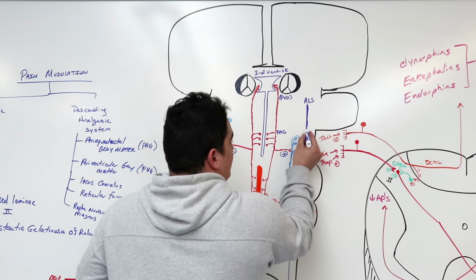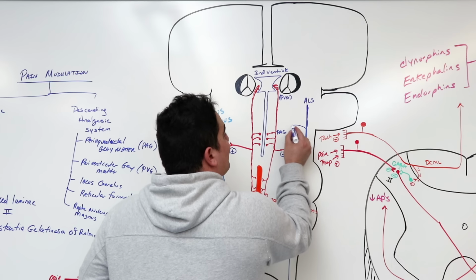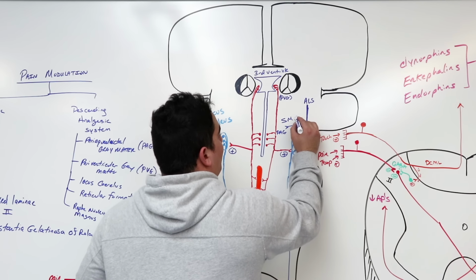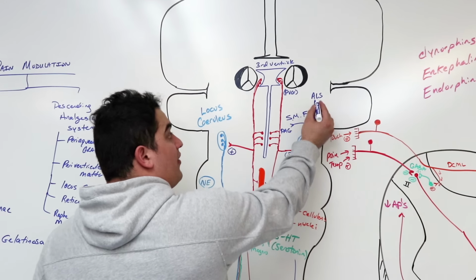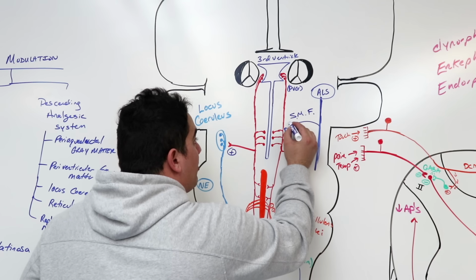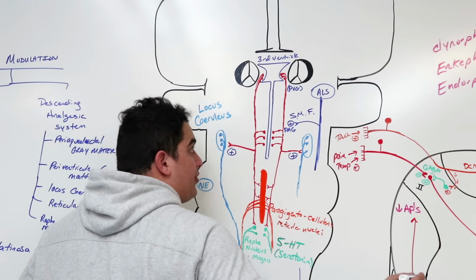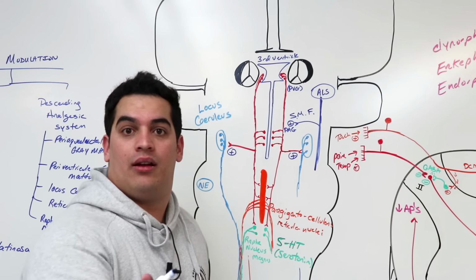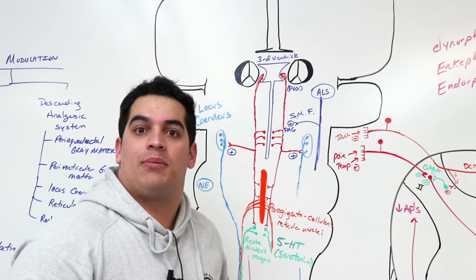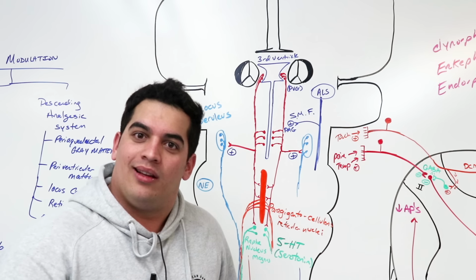Some of these fibers, you know what they're called? The spinomesencephalic fibers. They come off of that anterior lateral system or the spinothalamic tract. They can stimulate the periaqueductal gray matter. So lots of action potentials coming up through this means that there's a lot of pain. That means that you should stimulate this guy to give descending pathways to help modulate that pain. And that should make sense.